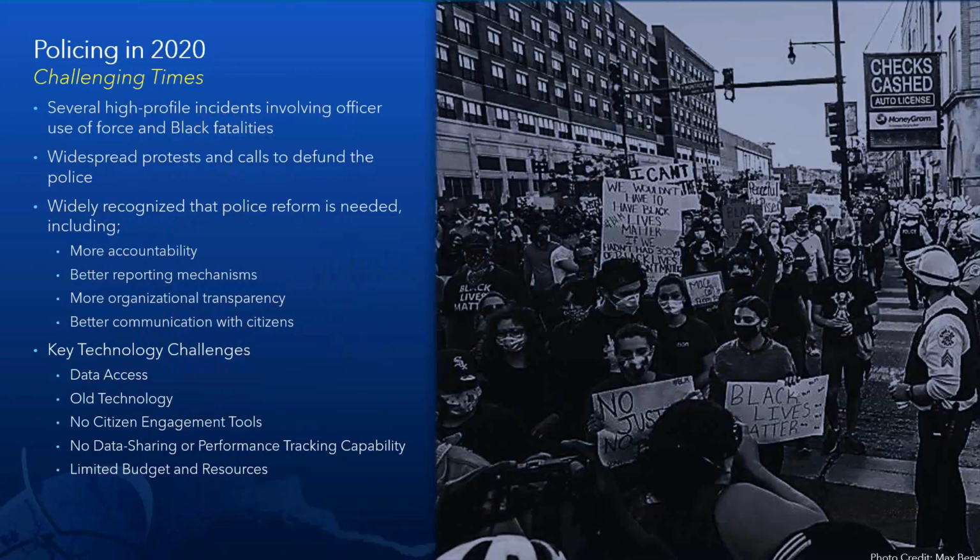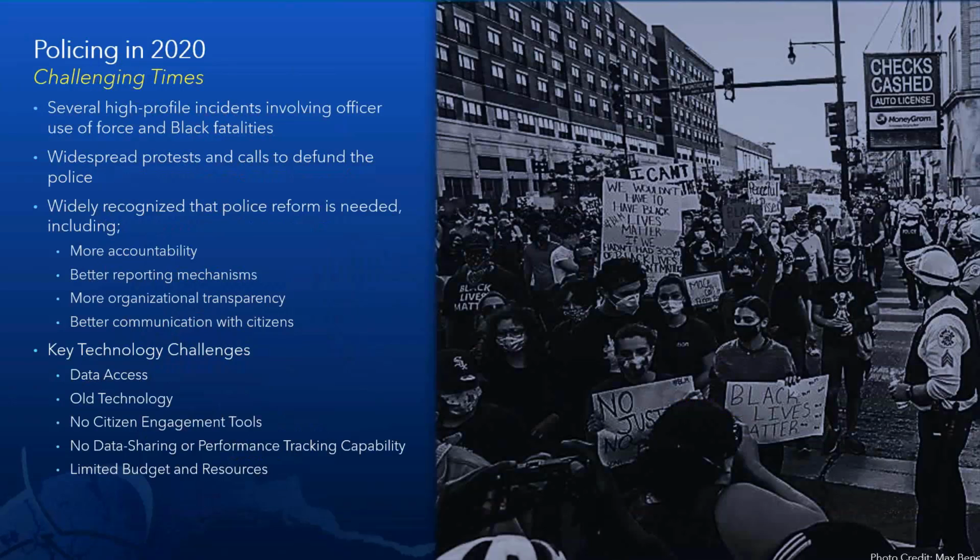It's become widely recognized that police reform is needed and that police need to become more accountable, better at reporting, more transparent, and that community engagement and open communications with the public are going to be key to making change. We at Esri, and I think others, believe that technology can help make these changes and overcome these challenges.